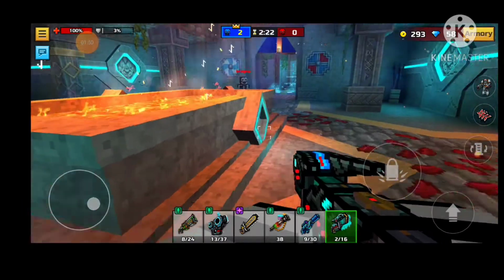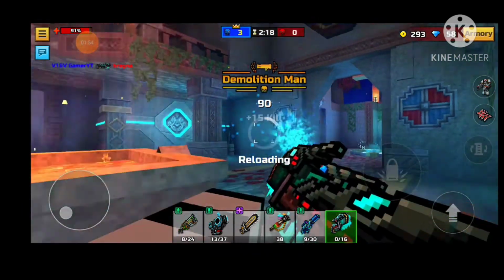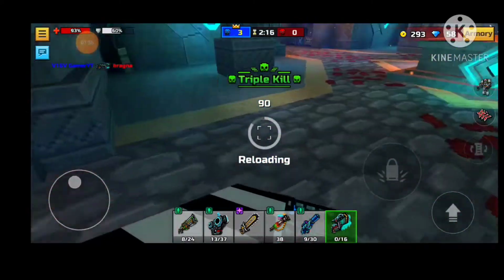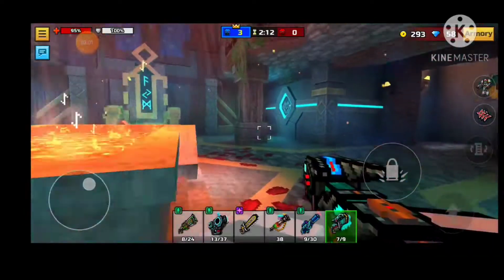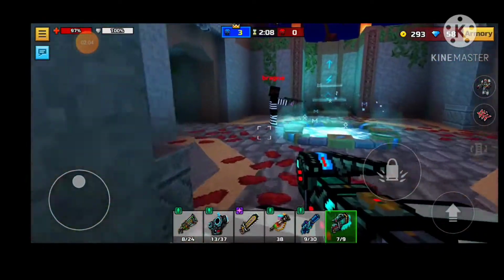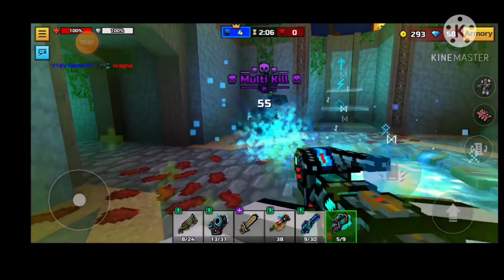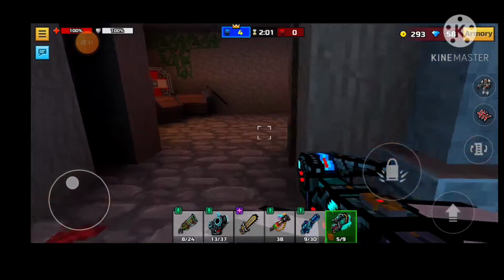But this is without armor. Headshots without armor. Don't shoot me. I'm standing by, but don't shoot me. So it takes 2 shots without armor, and she has no armor right now. And this is shooting her in the body without the headshot. 2 shots. So we're gonna go into a regular game and see how well this weapon does.